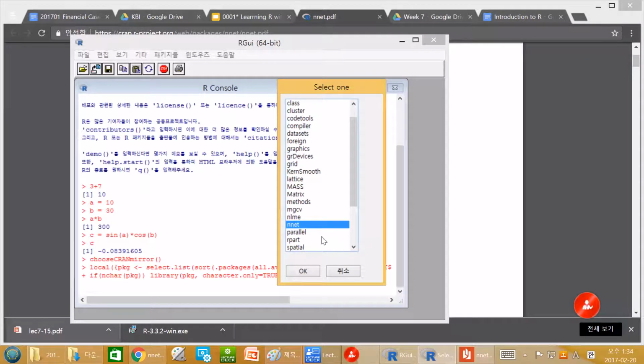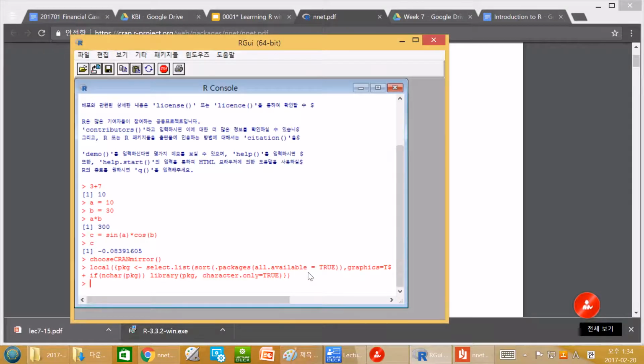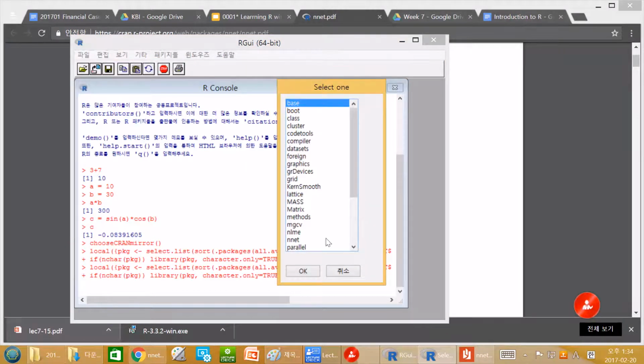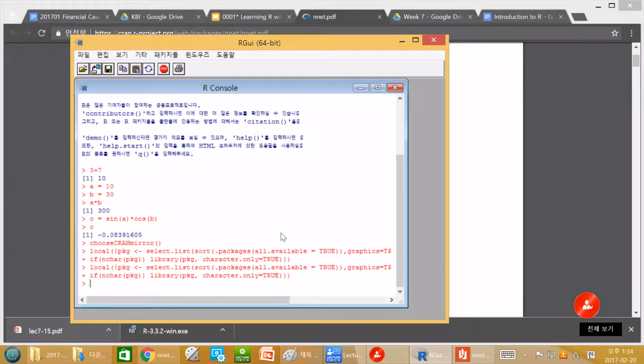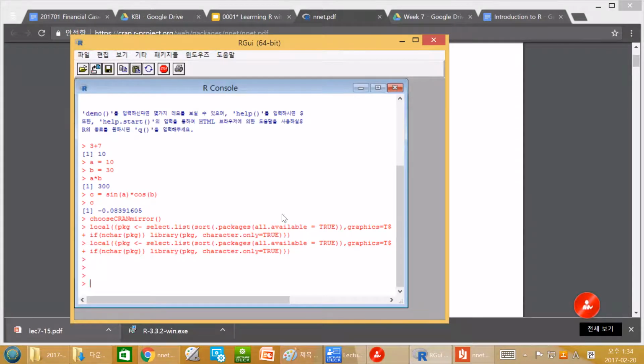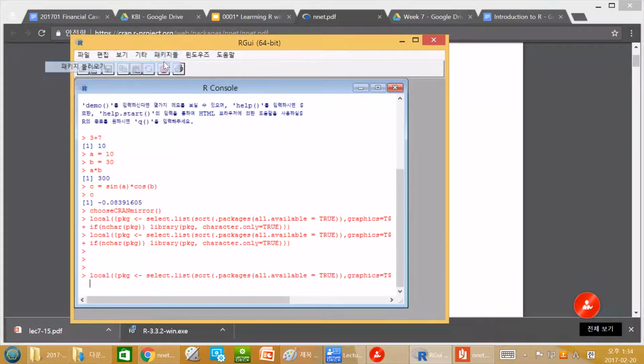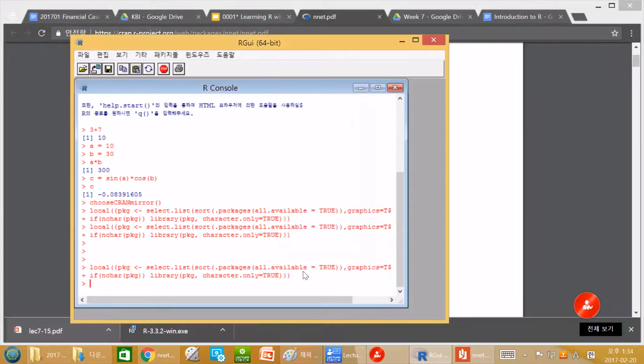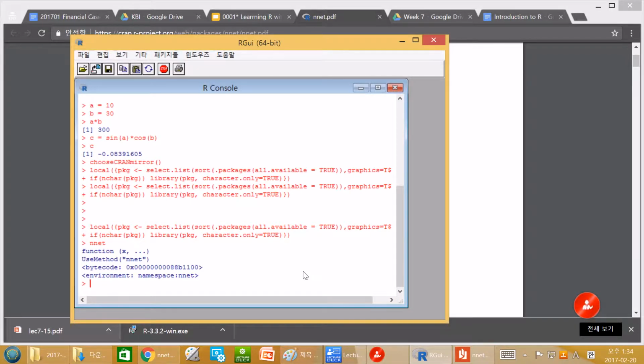So click nnet and OK. It's doing it, sorry. Let me do it again. Again, we go to package and then call nnet. Okay. Yeah, so nnet is installed.